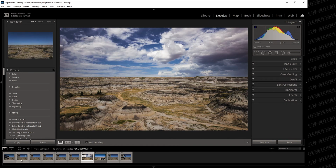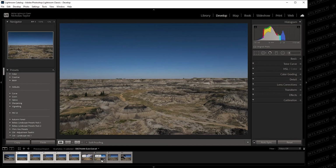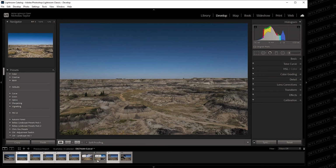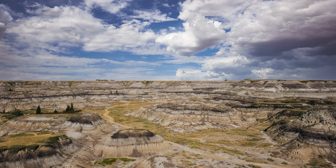So this one, or image number 2, image 3, 4, 5, 6, and 9, those were the original images that I took. I combined all of it, auto-aligned, and stacked the images in Photoshop, and this is what it came out with. And then just a simple sky replacement to give it that little bit more of a punch there. So that wraps it up for focus stacking. Told you it was easy, very easy. Five little steps there, and you're golden.